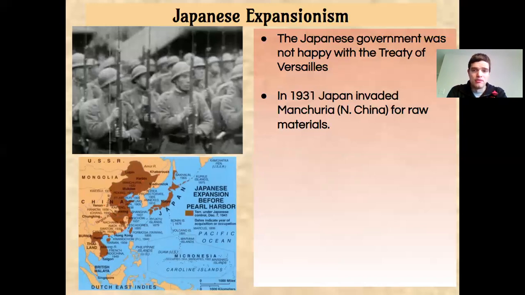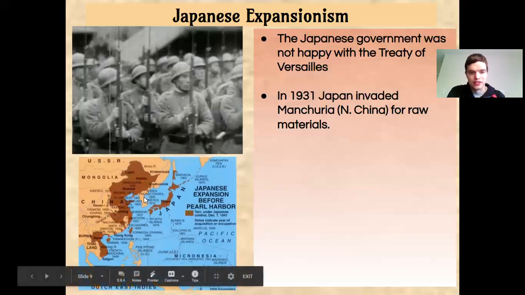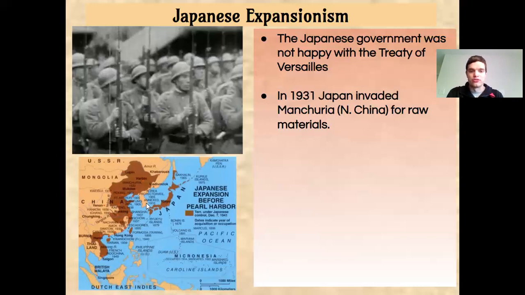And the main thing that they did is, because they already had, and I'm pointing over here, they already had Korea, that was an annexed state. So it basically meant that they already had control of the Korean Peninsula, today where North and South Korea are. And it started to slowly take over more control of China. Now, China and Japan are major rivals. For most of Japan's history, they were mostly isolationist, which means that they just kept to themselves. They didn't let people in, and they didn't really let people go outside of Japan due to their island state.